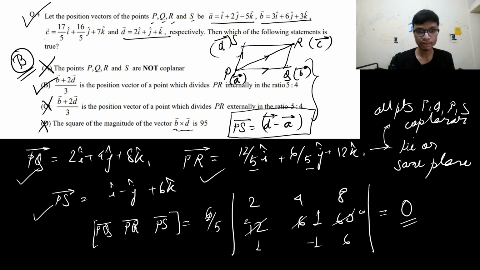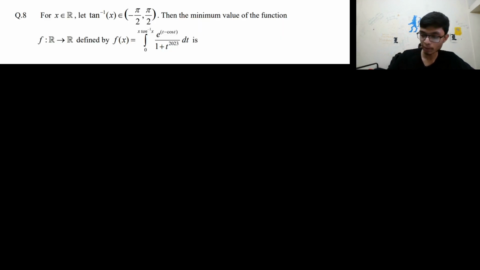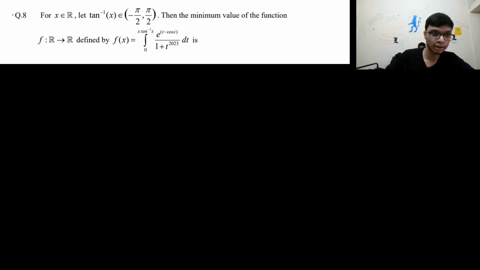With this I have completed section 1 of paper 2. But with this video solution, I'm also taking up section 3, the numerical type problems. I will be taking only 3 problems of this numerical type section to end this video solution. Let us move to the first problem, which is from section 3 of JEE 2023 paper 2. The previous 4 questions were from section 1, the single correct questions, and the remaining problems of section 3 will be taken up in the upcoming part of this video solution. I hope this is clear.